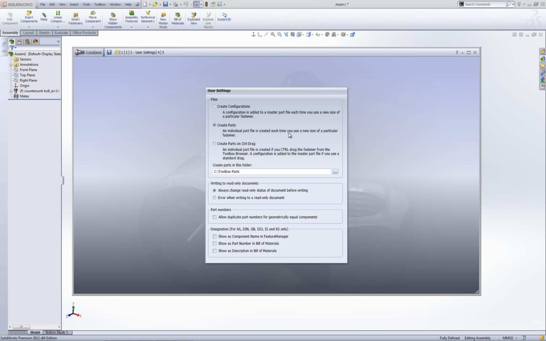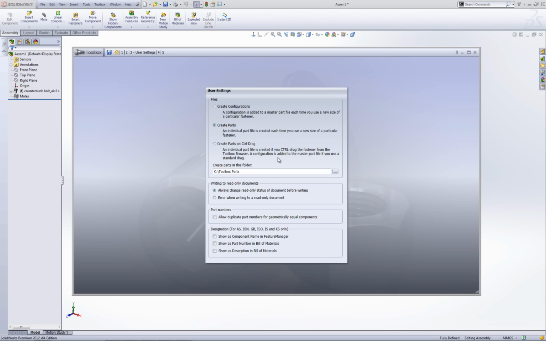If you've got a toolbox component that you're only interested in maybe 4 or 5 different configurations for, then maybe configuration specific would be better. If you know there are a lot of configurations you're going to use for that specific toolbox component, maybe creating individual ones is better. Or you can have a bit of both.